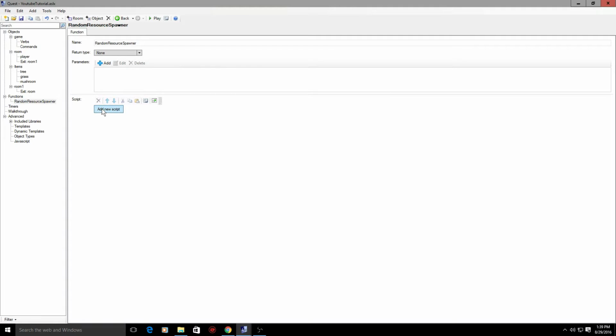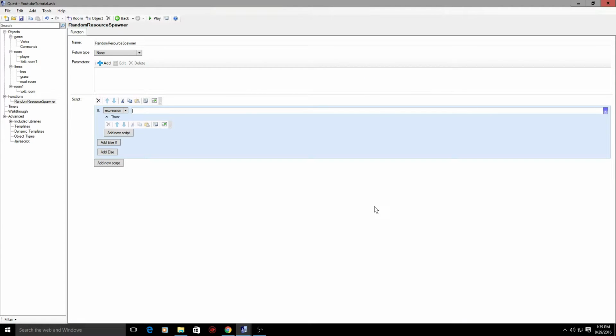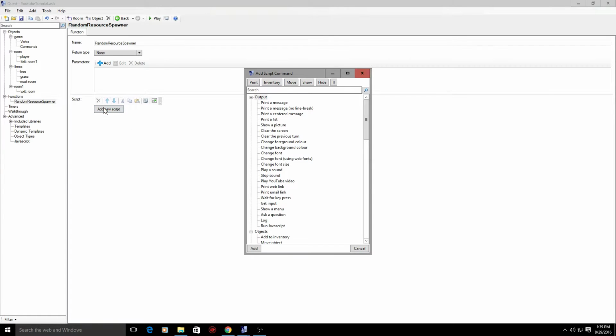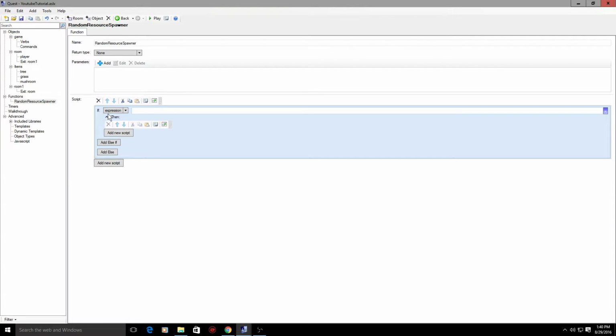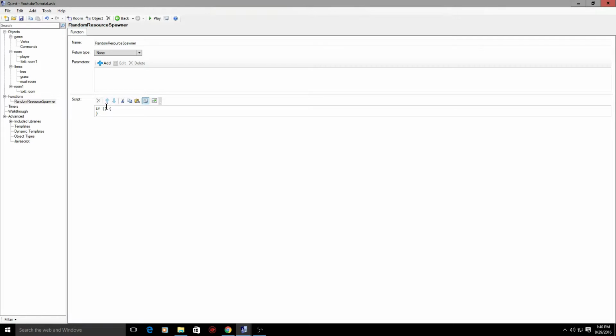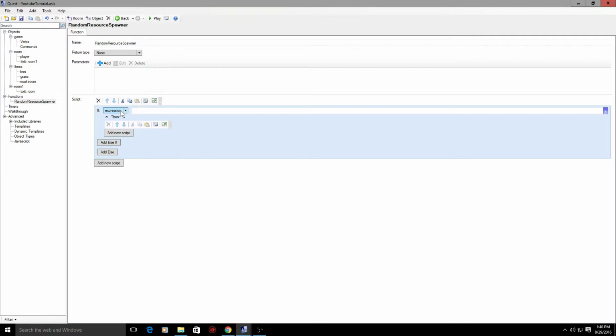So first of all, what I want to do is grab an if statement. Okay, so all I did was add a new script, come over to if, click that, and it pops you up with this nice little scripting. Now you can also go to code view if you're more code friendly, which I'm not, which some things do require a little bit of code, but we'll go over that. It's pretty simple, but yeah, I usually stick to this for the most part.